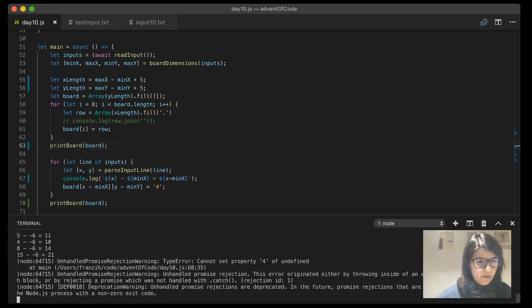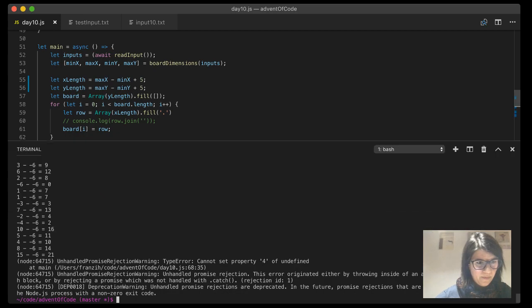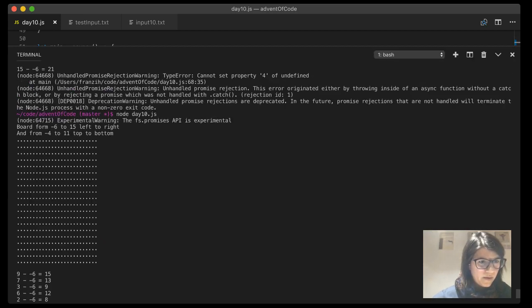Okay, let's print this board. How big is it? 1, 2, 3, 4, 5, 6, 7, 8, 9, 10, 11, 12, 13, 14, 15, 16, and then the other 5 probably. Oh, do I have X and Y?